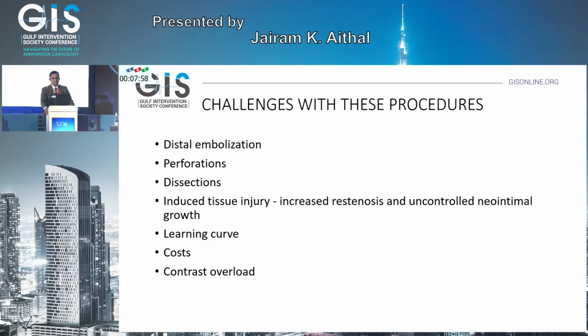Of course, subsequently increased restenosis or neointimal hyperplasia simply because of more inflammation, and inflammation is one of the causes for restenosis. Apart from that, there is the problem of contrast overload, the high costs that these devices come by, and sometimes in the private setup, cost becomes an issue. The most important, I think, is the learning curve. We need to train ourselves adequately before we can use these devices. The most important thing with any complex or any new device is first, do no harm. And there, the learning curve becomes tremendously important.